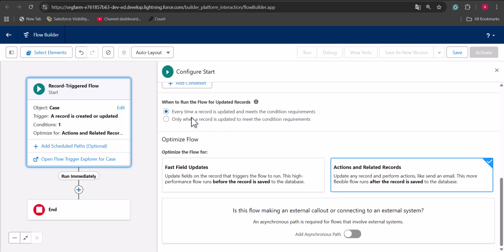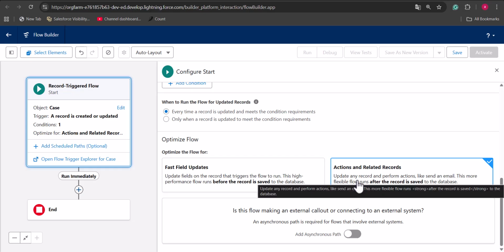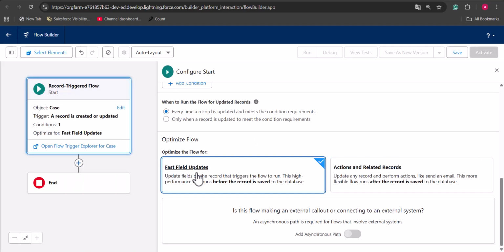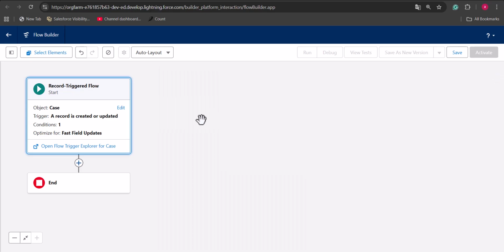So with this every time when a case record is updated with the high priority, then this record trigger flow will run. So here I will select this option. And then in the section optimize flow, we have two options, that is fast field updates and actions and related records. So here we are going to assign the case record before the record is getting saved. So for that we will select fast field update and here I will close it.